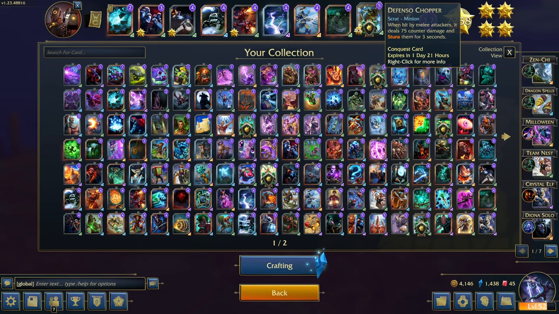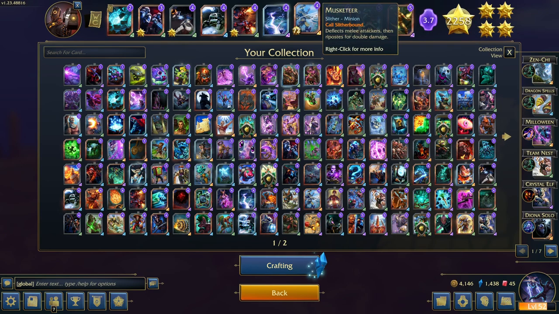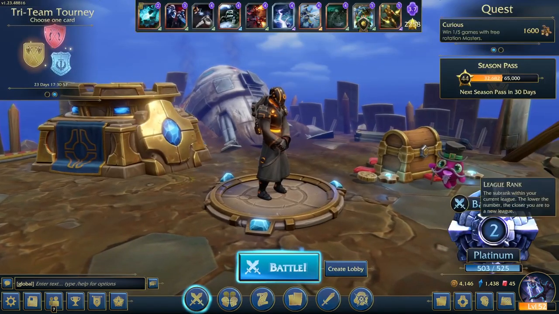Defenso Chopper, really good anti-melee for anything. Really great card all around, underrated. And then Soul Stealer to couple with our Musketeer, a really good ranged Slither card that you can pair with your Musketeer. Really great deck. Solid, pretty aggressive, and I had a lot of fun.